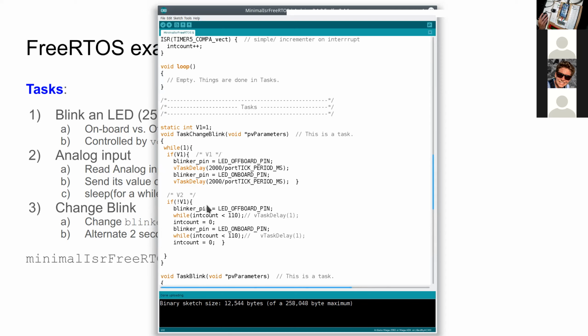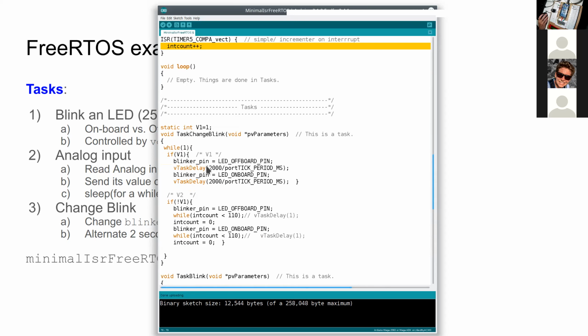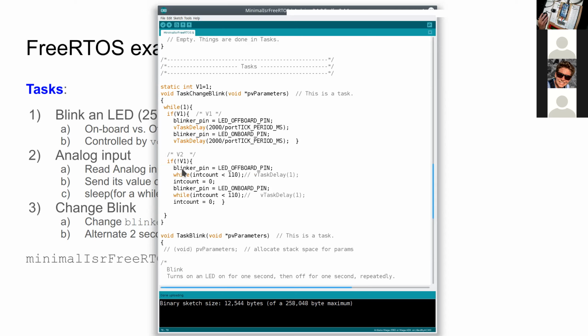So that's cool. Now we're going to do it a different way. We're going to use an ISR to switch the two lights based on what's happening with an ISR. The ISR is really simple, it's just counting. In version 2, which is not version 1, we can change this to 0. I guess I should have had a version number and tested for equality or something. But anyway, we're doing the same thing, except instead of delays, we're using a while statement.